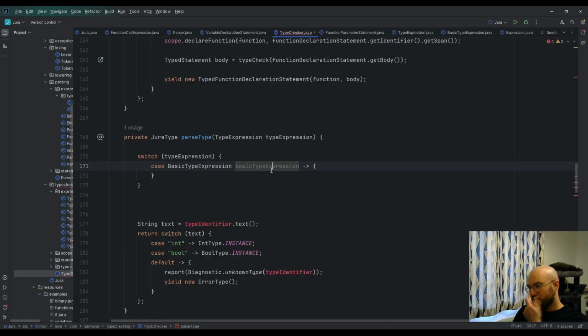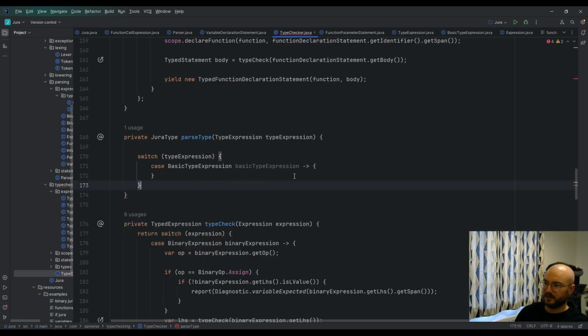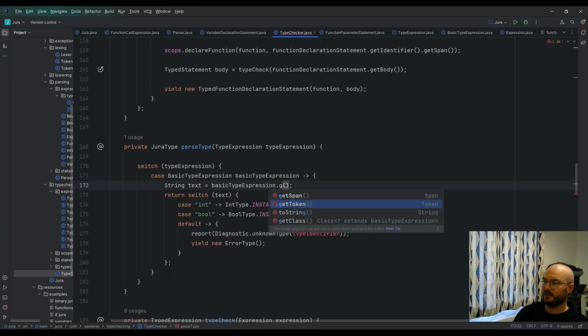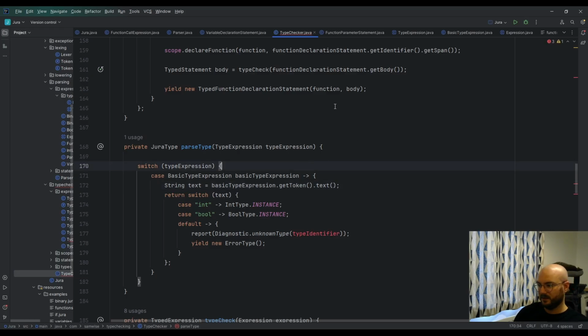Anyway, so now we have an exhaustive match. If I add a new type expression later that's not just the basic one, this is going to have a compile error, and I know I have to come here and fix it. So in here, we basically do this, and we say get token text, boom, and then okay, now I need to update the diagnostic.